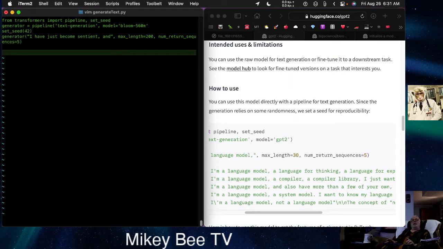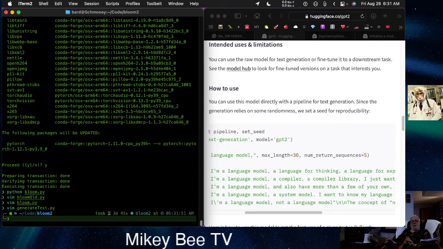And this should be it. This should be runnable. And what do we call this? We call this generate text.py.